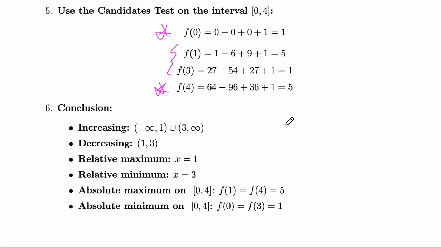values. So let's go ahead and tie all of this together. First, we found out where the function was increasing and decreasing by looking at where the derivative was positive and where it was negative. Next, we found our relative maxima and minima by using a sign chart. And then finally, we used the candidates test to look at both the critical values and the endpoints to identify our absolute maximum values and our absolute minimum values, which in this case, we actually have a tie, so we have 2.